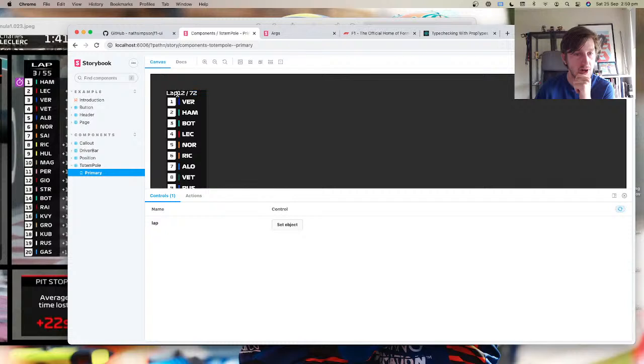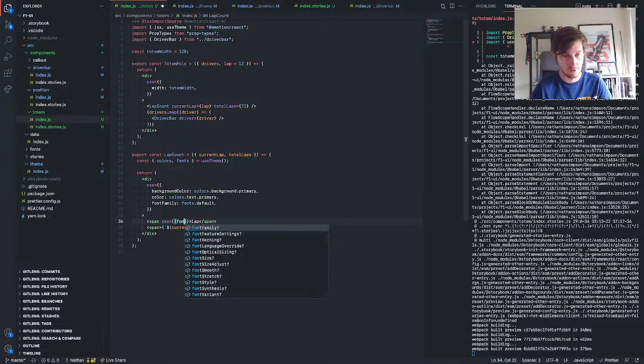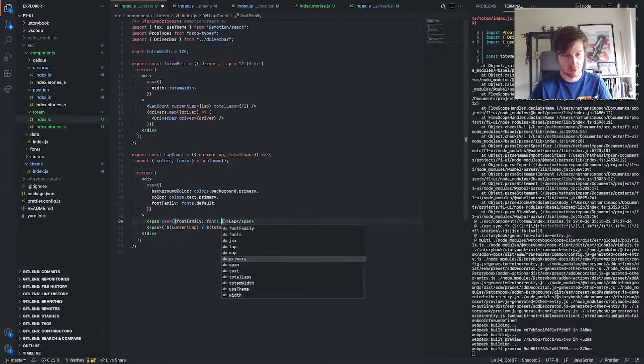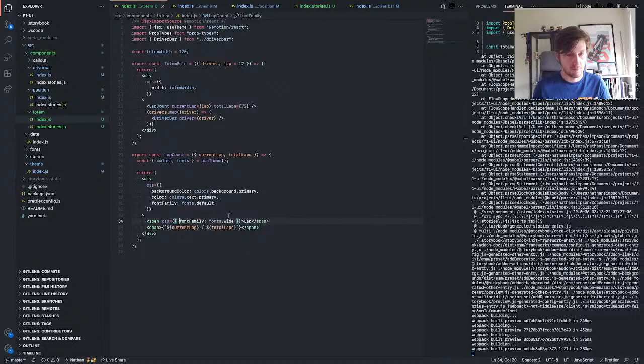So for our laps here, the actual lap count is pretty accurate. That font looks about right. Where it says lap, that's not quite right. We're actually going to want to use the white font for that. So I'll just write some CSS for that. We'll say font family, fonts.wide, and we'll uppercase that.